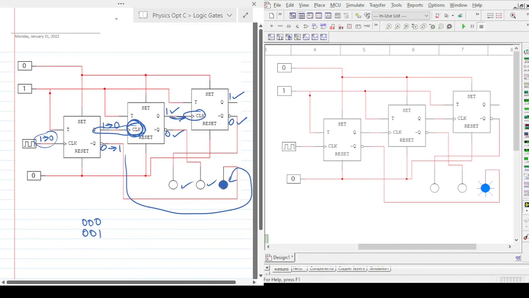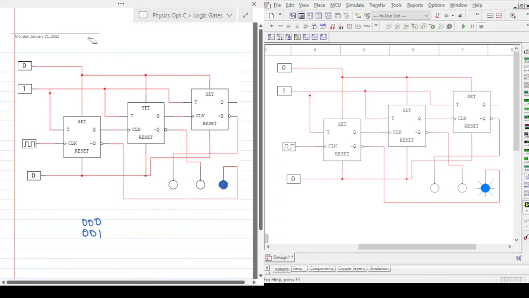Let me clean it up a little bit again here. I am not going to do this for all 8. You kind of get the point if you haven't gotten the point already. So this is where we are now with 0 0 1. These are my current outputs here. This here is 1, that's 0. This is 0 1 0 1. The clock was at logic 1. That produced that change. The clock went from 0 to 1. Now, when the clock goes from 1 to 0, nothing happens.